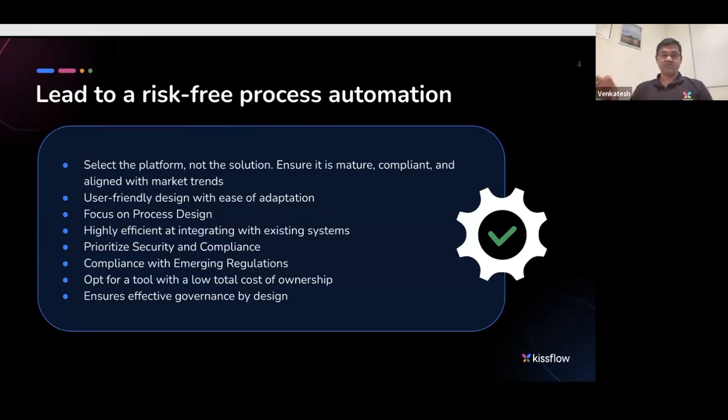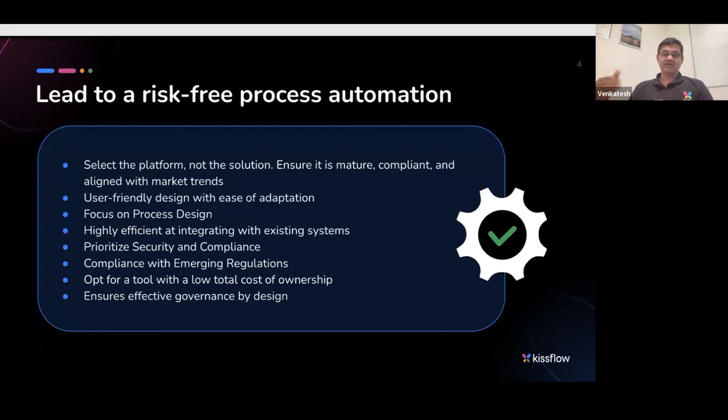And also the cost of ownership, it's very important. Sometimes we get the product at a lesser price, but building any process always takes a lot of time. And more than that, every year when we maintain these processes, it also takes a huge amount of investment to manage throughout the year. That's really a problem when you look at the total cost of ownership, right? So that has to always be low.